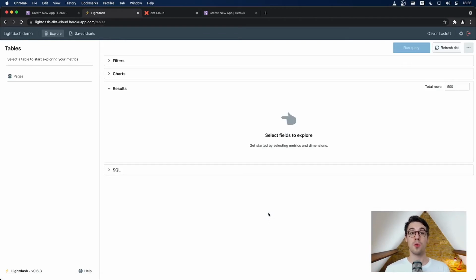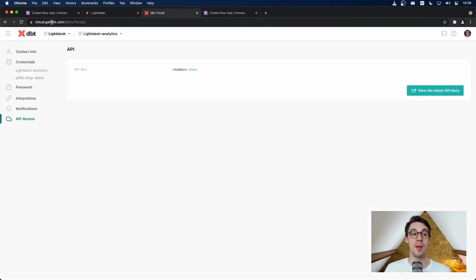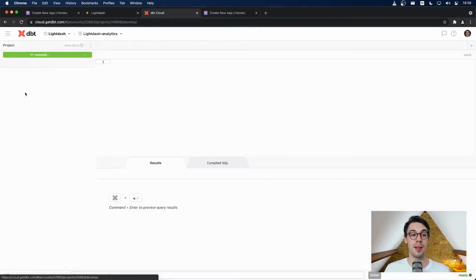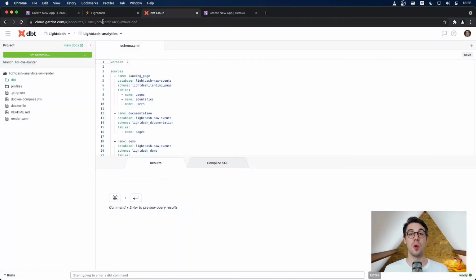Now, at this point, it's really common that you might get an error saying that it can't connect to DBT Cloud or that it failed to submit a job to DBT. That's usually just because you don't have the development environment open in DBT. Lightdash connects to your own developer instance, not your production instance of DBT, which allows you to play around with metrics and query data without doing anything in production. One great feature of DBT Cloud is it just creates this development environment for you when you log in. So that means if you're not logged in, the development environment doesn't exist and Lightdash has nothing to connect to.